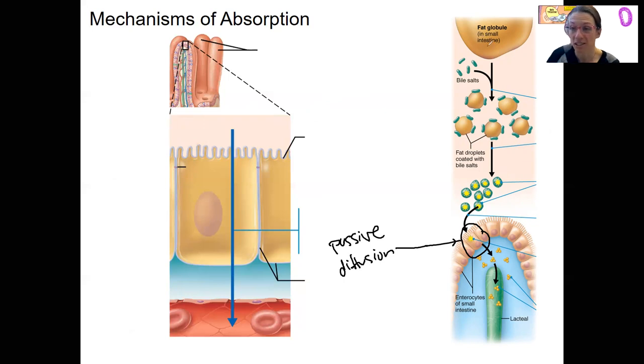We're not going to talk about fats more than this. So this is it right here. You've seen this before. Bile salts emulsify the fats, allow lipase to access them. Pancreatic lipase chemically breaks down the triglycerides into smaller chemicals, fatty acids, for example, which then can diffuse through the phospholipid bilayer.